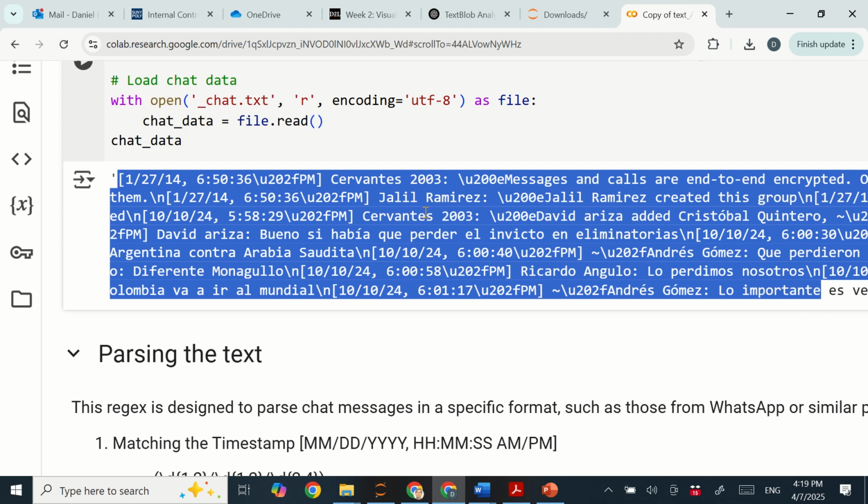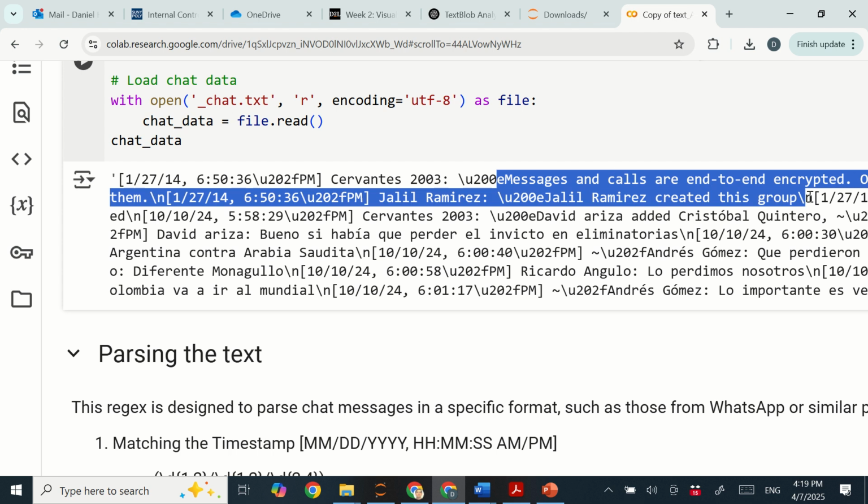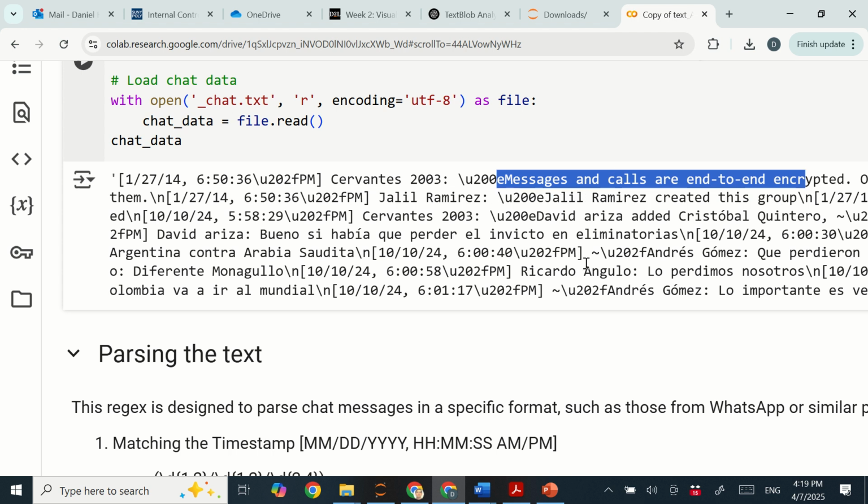But even though it's unstructured, you can identify a pattern. For example, here we see first the timestamp: the month, day, year, hour, minute, seconds, AM or PM, then the sender, who's sending the message, and then the message. So there is a pattern.